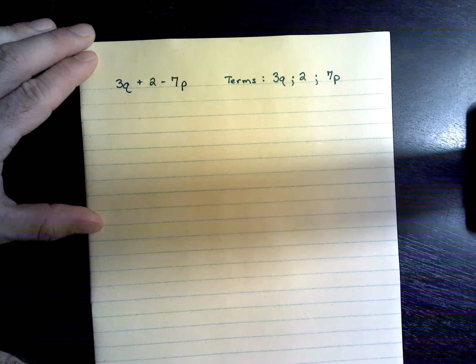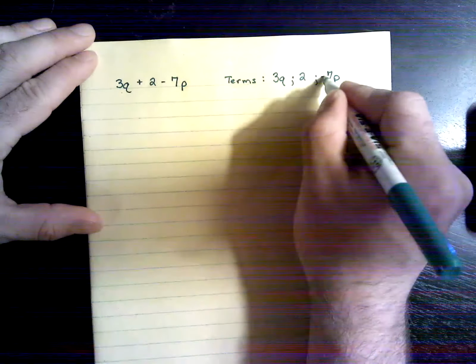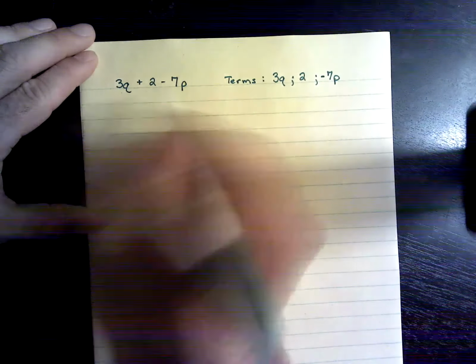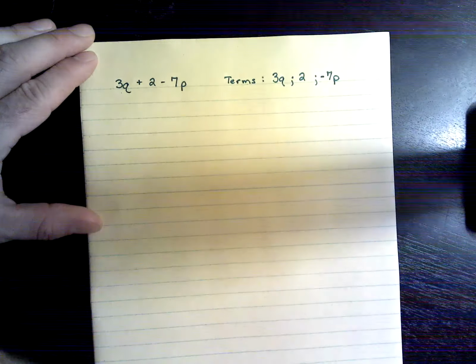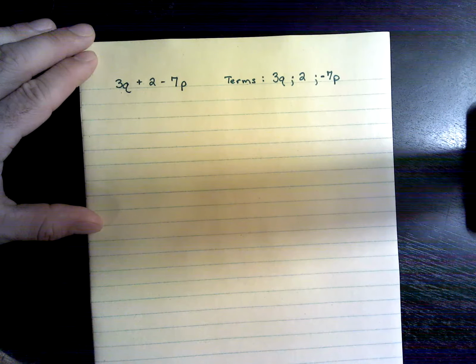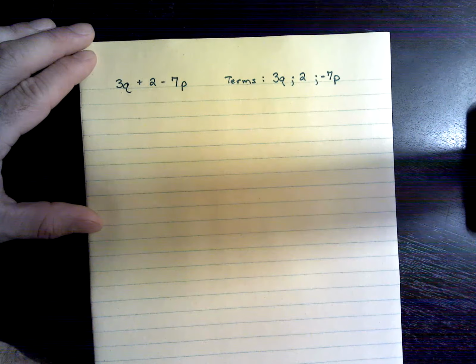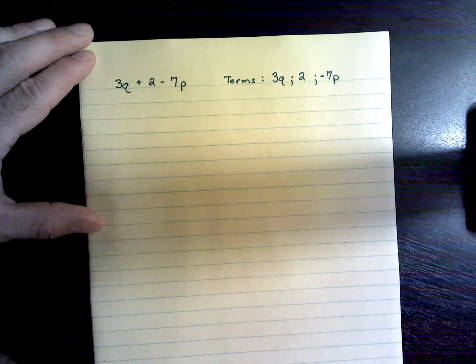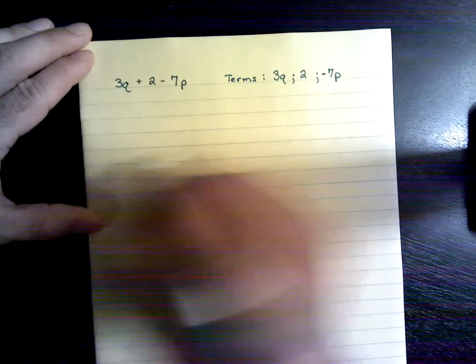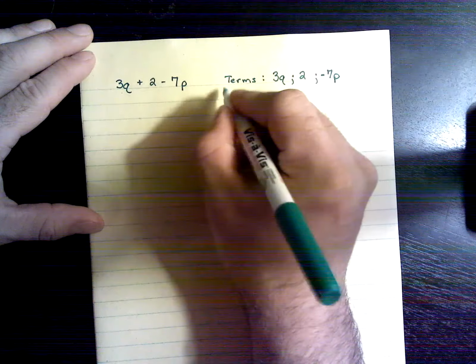Now, the other thing that we want to talk about, and I should probably make that a negative 7p because it's negative. Almost caught myself in a mistake there. Hopefully you guys were catching that, and I know a bunch of you would have had your hands up if we were in class. But if we wanted to talk about another term, let's talk about coefficients.